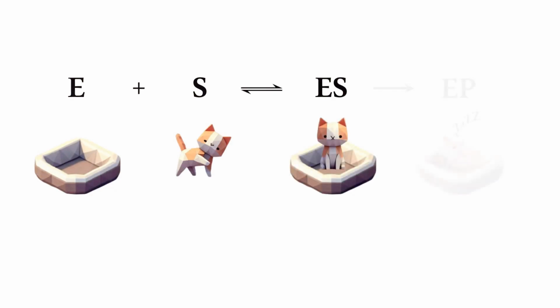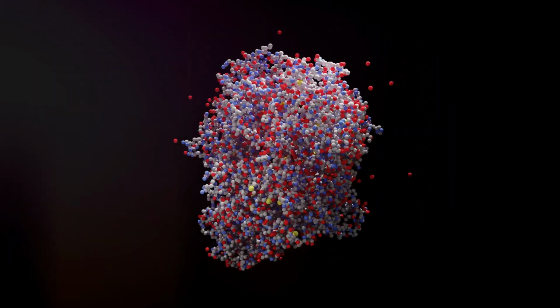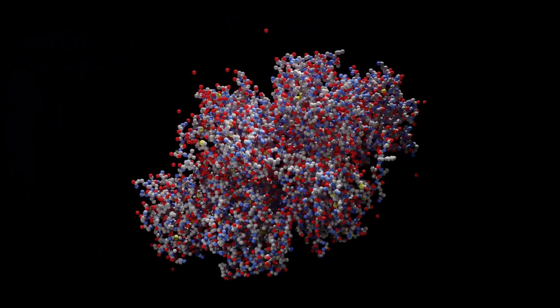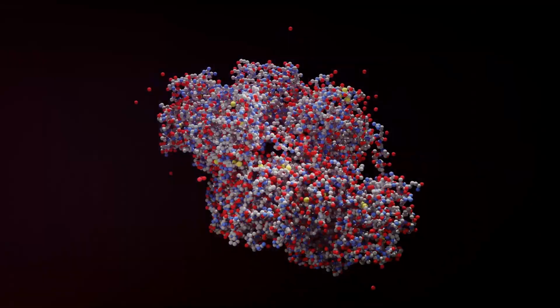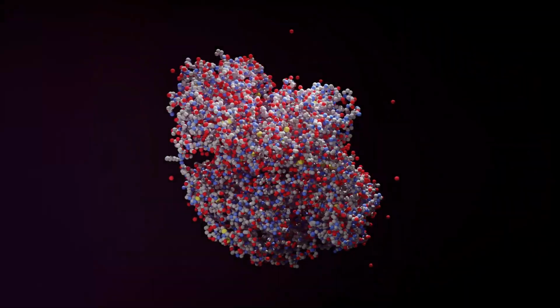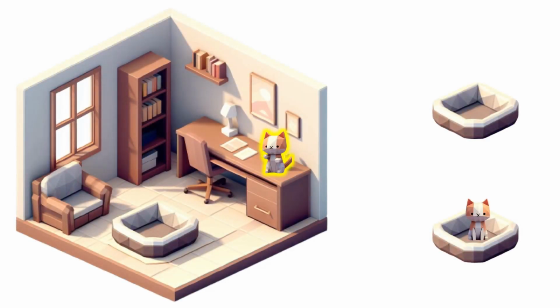The cat enjoys hanging out in its bed and after a while will fall asleep. As an enzyme changes substrate into product, in this case we can say the cat likes to sleep in its bed, converting the awake cat to a sleeping cat. Based on how much cats like to nap, we can say that if we place the cat in a room with a bed and come by occasionally, we will likely see the cat hanging out in or around the bed and may even see the cat sleeping in the bed.